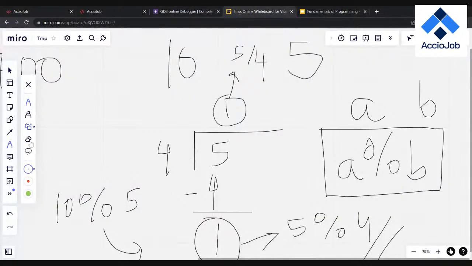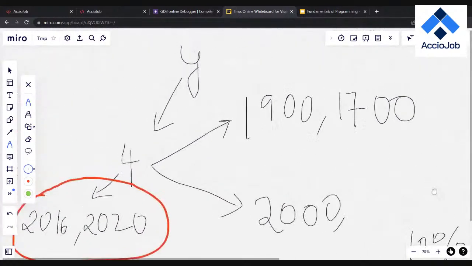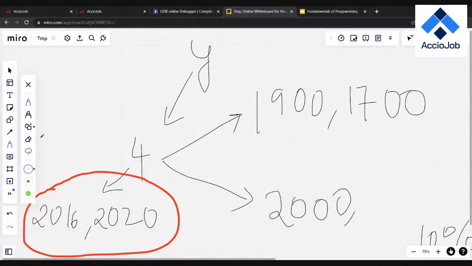Now, what were the conditions we were discussing? All the numbers which are multiples of 4 but not multiples of 100 will definitely be leap years.